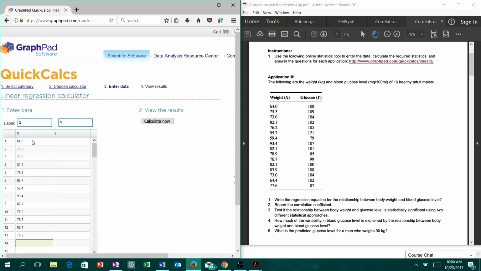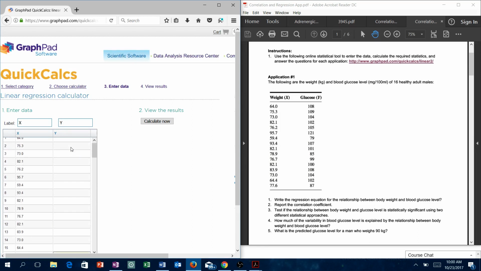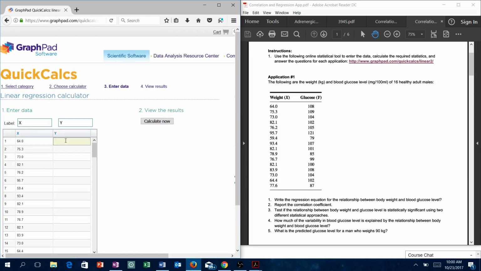So if I ask you to determine statistical significance using two approaches, I want you to tell me what the p-value is, and if it's less or more than alpha, that's one approach. The other approach would be using the confidence interval for the slope. If it contains 0, then it is not statistically significant. These are two approaches, and they should coincide. They should make you conclude the same thing. If they make you reach two different conclusions, then you're thinking wrong.